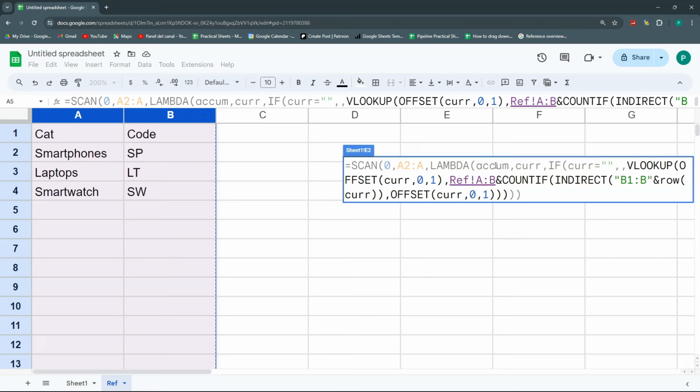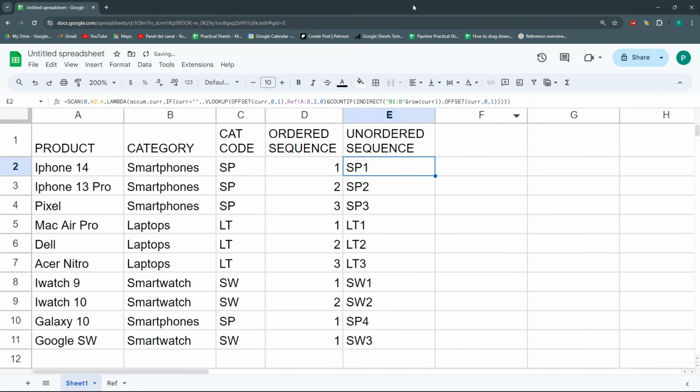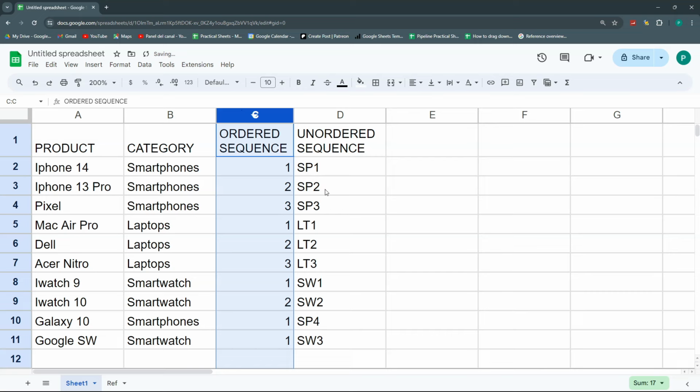So here I'm showing you that you could also use references like you do normally in your formulas. And then we're going to look for it in the second column and leave the 0 as always in VLOOKUP. There are some VLOOKUP videos on the channel if you don't know this function really well. Let's hit enter, and it's the same, and we can now remove the category code and it works.